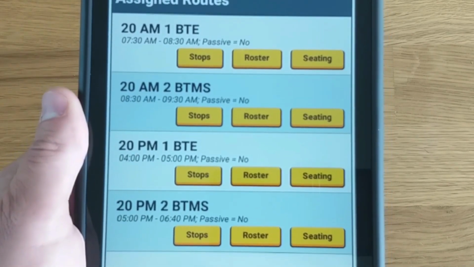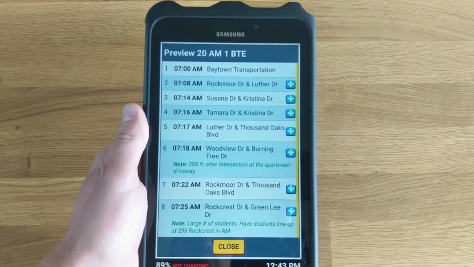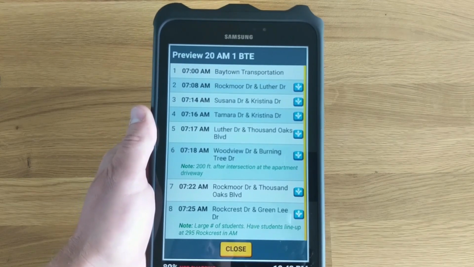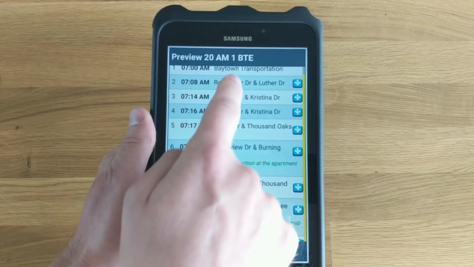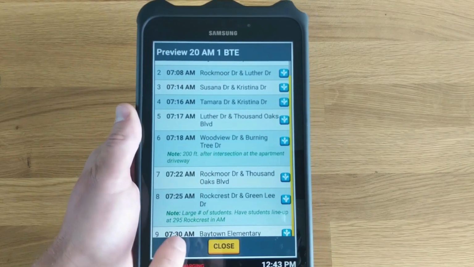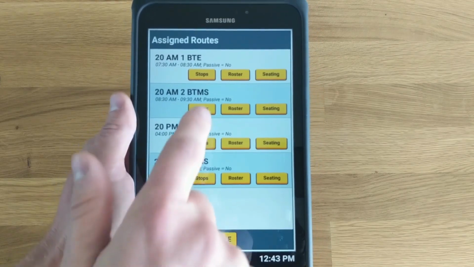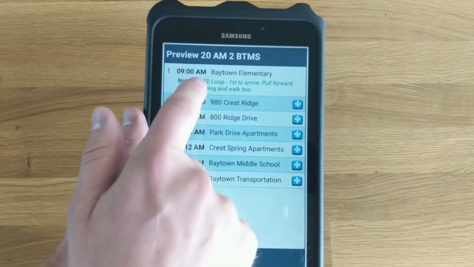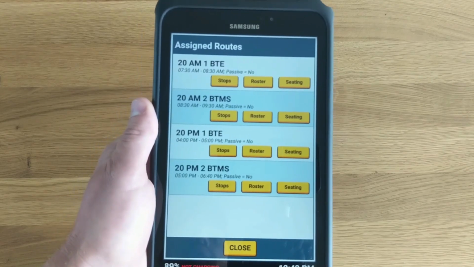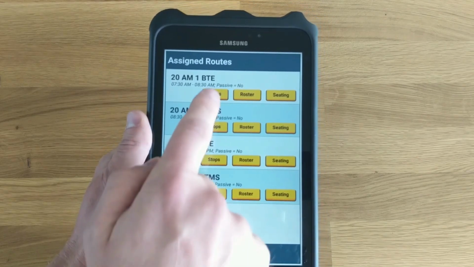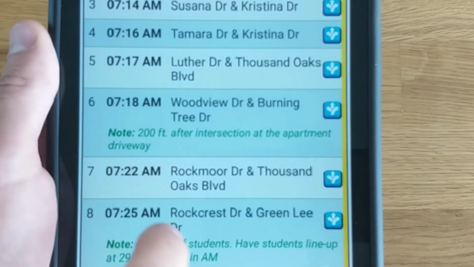Looks good to me. For each of your route tiers, check out the stops page. Make sure the first and last stops line up with where the bus physically starts and ends. For example, my first route tier, it starts at transportation and it ends at the elementary school. Good. Then, my second tier begins at the elementary school and drops off at the middle school, then finishes back at transportation. That's good. You'll also want to double check that stop times look accurate. Now's a good time to also review any stop notes that your router has left.